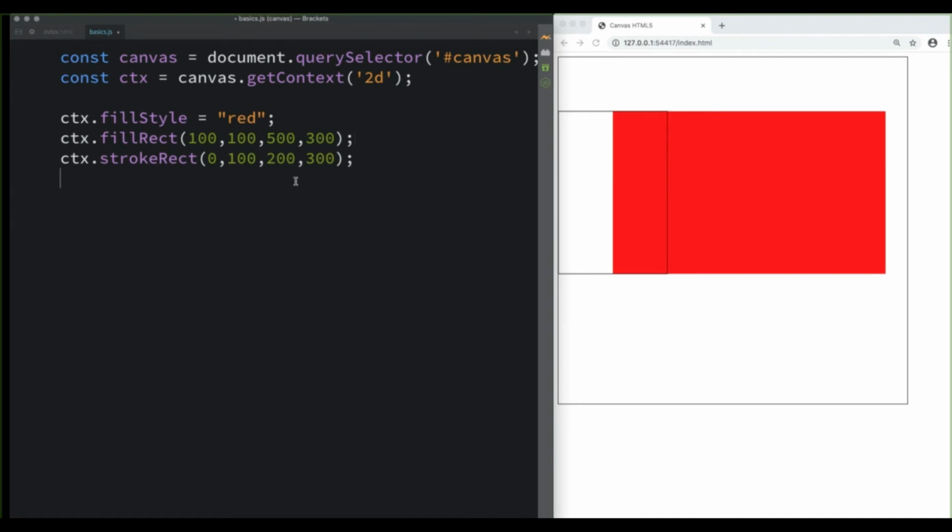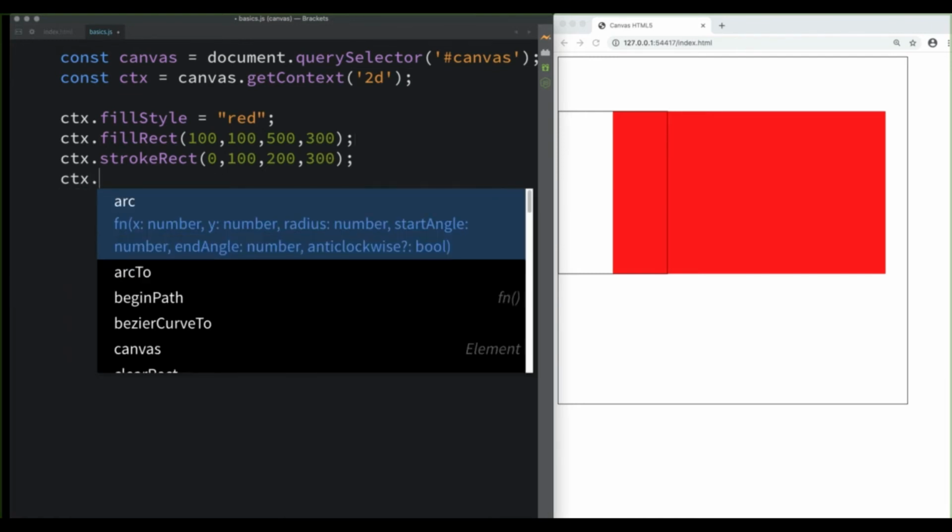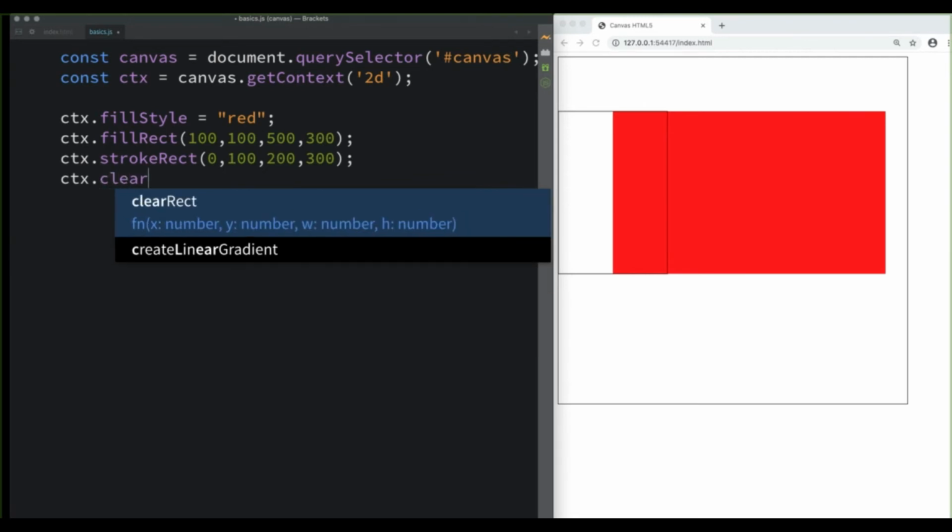You can also clear the rectangle. So again, select the ctx object, and always remember to select this first before you initiate the method in order to do the drawing. And clearRect, just like the other ones, requires a number for X, a number for Y, so across the horizontal and across the vertical from the top, and then a width as well as a height.